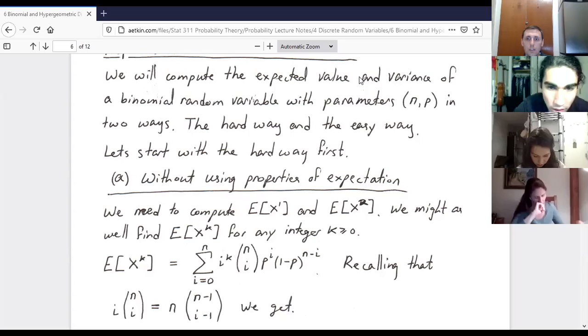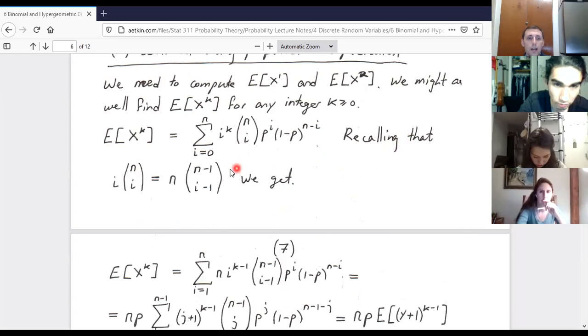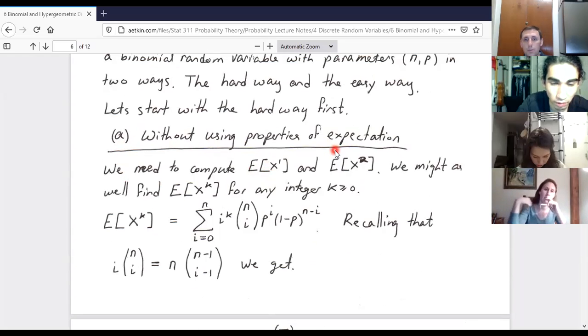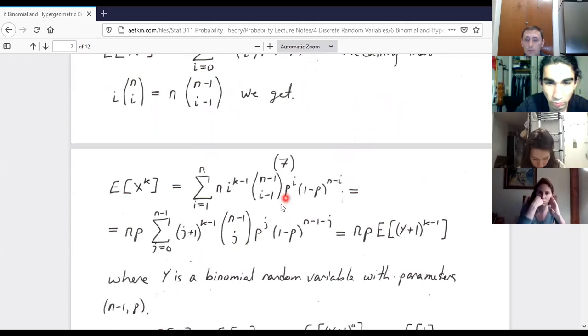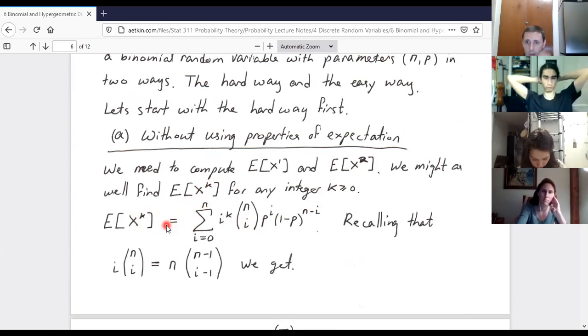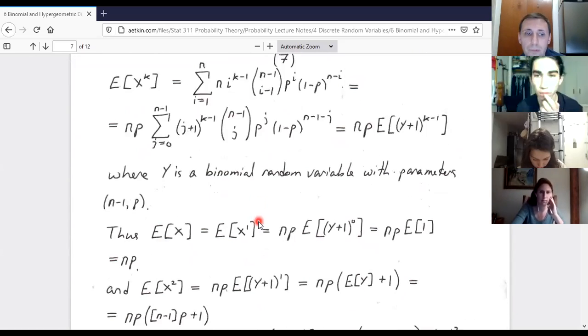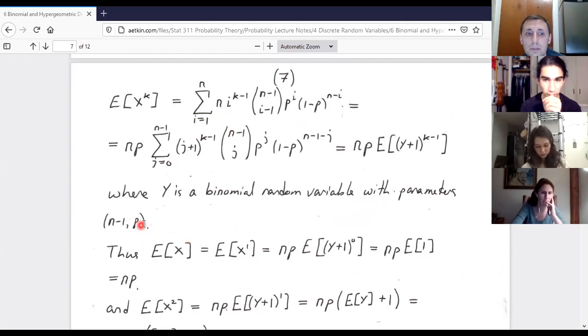All right, let's do it together, I guess. Yes, guys, are we ready? I don't hear from too many of you. I only heard from Naomi and Chabeli. What about the rest of you? So I actually bothered doing the calculation without using the properties of expectation, but I'm a bit too tired to go through it. It's not useless because it makes you rehearse all sorts of good ideas, combinatorics, etc. But of course, it's very comfortable to do that with the property of expectation.